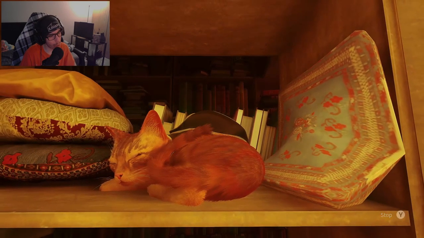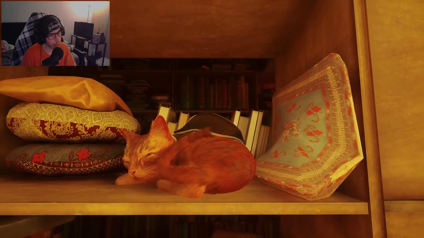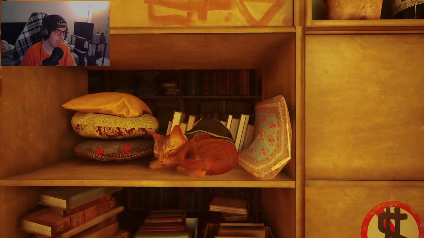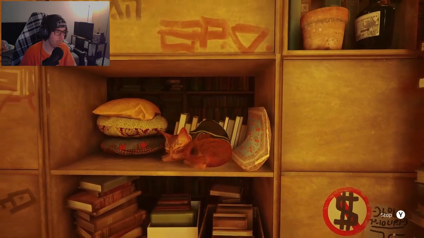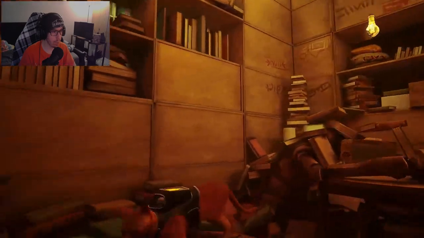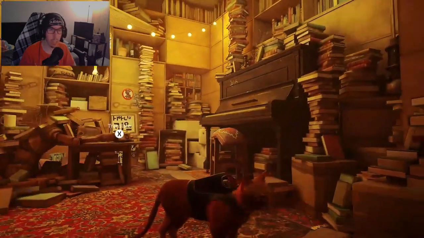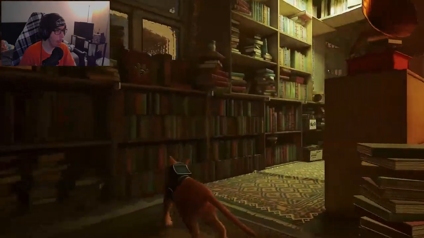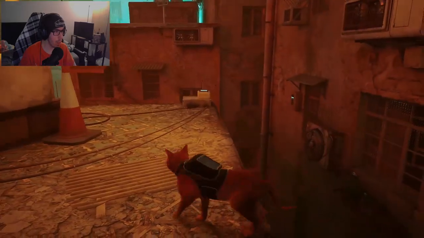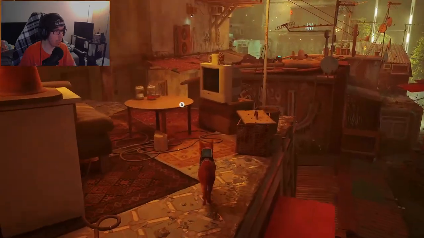Aw, it's so adorable. Oh, the purring. That's adorable. That is adorable. Now, actually, here's another fun fact. If you sleep in the game for 2 hours straight, you get an achievement. Did you know that? You literally get an achievement. If you sleep for 2 hours straight, and it's real time as well, not in game. 2 hours.